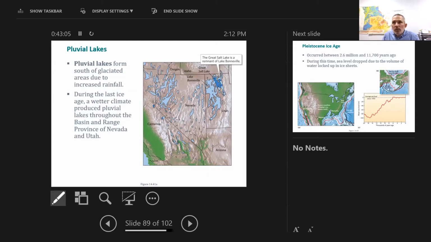Now, I know we've already mentioned this, but it's worth repeating. When we start looking at pluvial lakes, these are lakes that formed in areas south of the glaciers, due to increased rainfall. In these regions, water was moving further down and filled in these low-lying regions. And since that time, we're not adding additional amounts of water. And so what happens in these pluvial lakes is these areas are drying up. The Basin and Range portion of the southwest part of the United States and the Great Salt Lake would all be examples of pluvial lakes, lakes where the initial injection of water was associated with the outwashing of these glaciers.